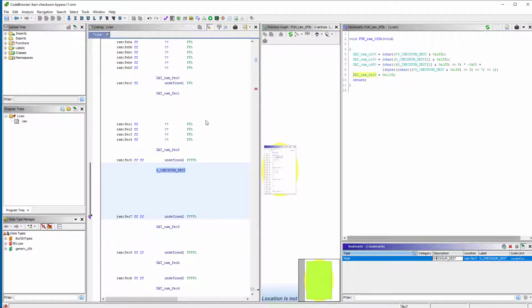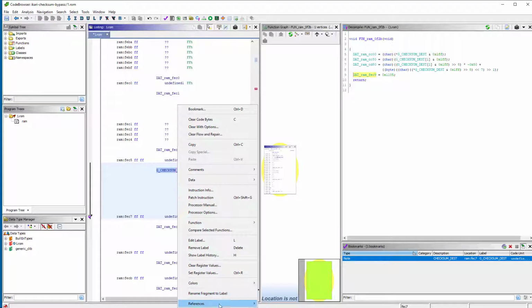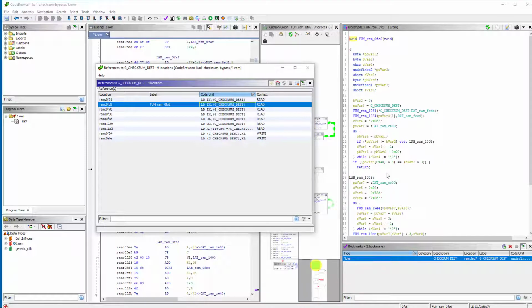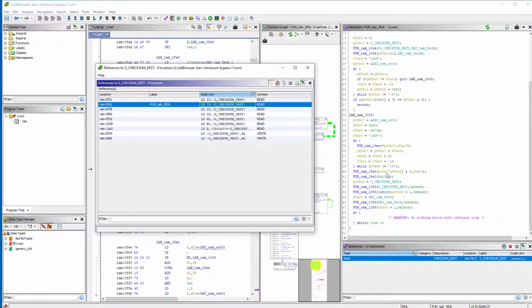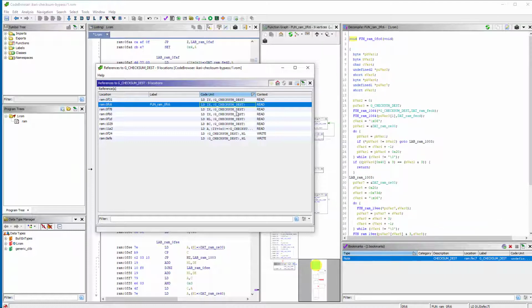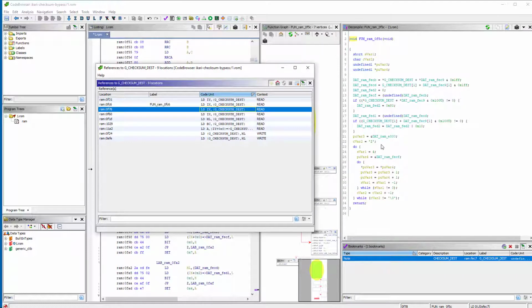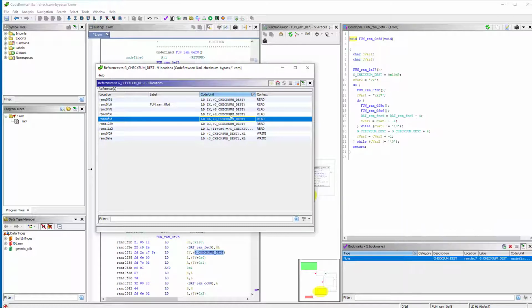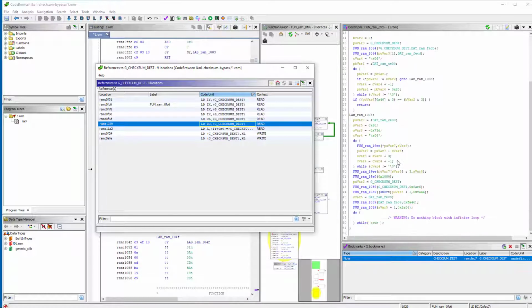All right, so let's go back to here. And we're there. Let's see what references it. How about this next one? Where is it being accessed? Okay. I don't think this is it. I don't think this is it. And that looks, no. We're adding things to it. That's not it. This looks like the same thing.